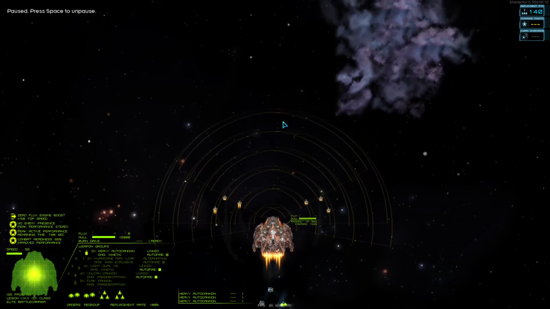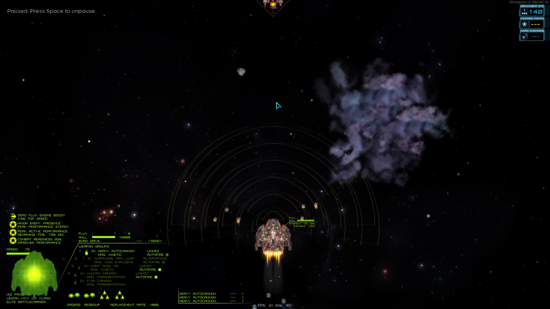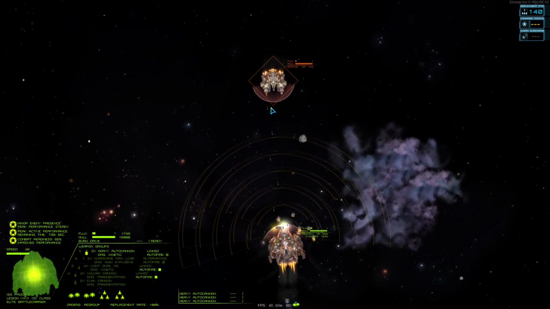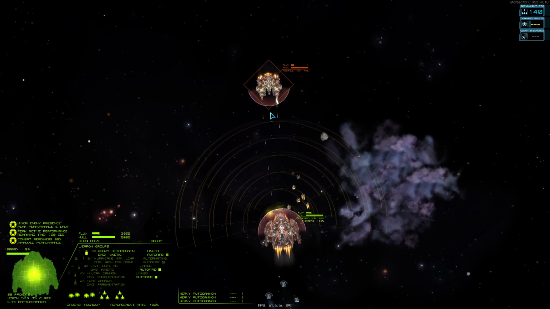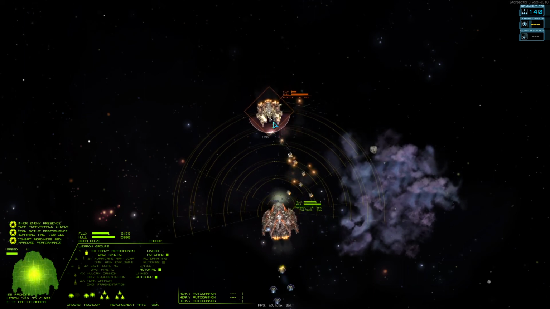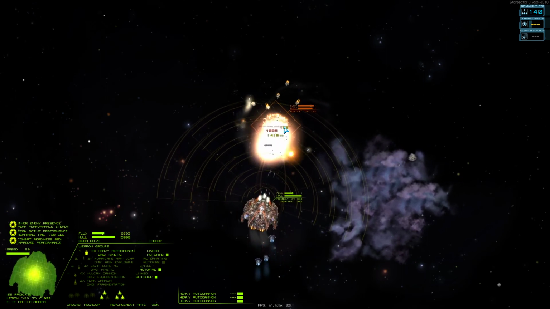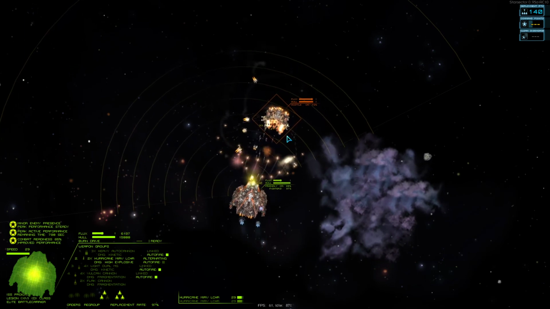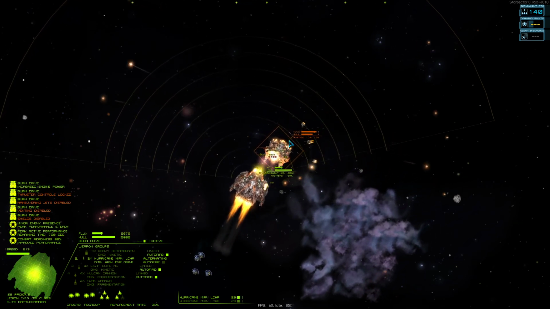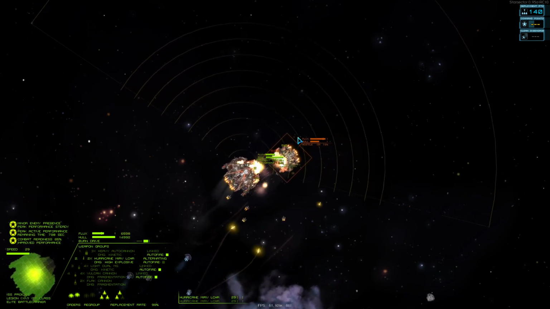Boom, boom, boom, boom. So this is actually a carrier, but it's got a whole bunch of these guns on him. So yeah. And then ramming speed, boom. So yeah, you can do some pretty crazy stuff.